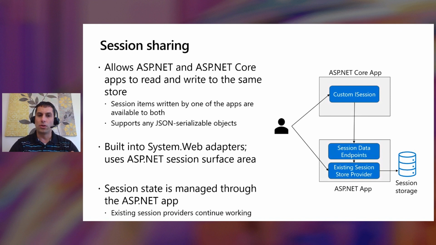and you're able to store any JSON serializable objects. Under the covers, what's really happening is that the new ASP.NET Core endpoints are proxying the requests to load or commit session state back to that ASP.NET app, which means that if your ASP.NET app has any sort of custom session store provider, or if you're persisting session state out of proc or in a database, that all continues to work automatically.